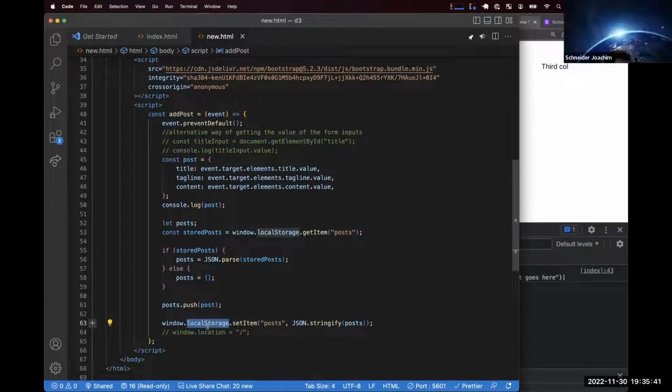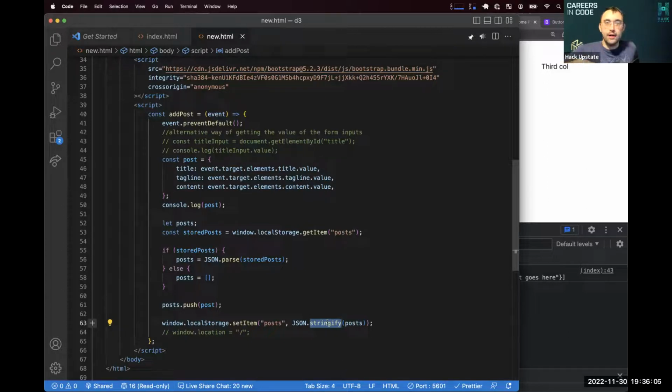So did we change this type 2 times or 3 times? Because I see it goes from a string to an array and then back to a string. We pull it out as a string here. We convert the string to an array, and then we convert the array back into a string. So we only do it twice, right? When we pull it out, we convert it into an array.